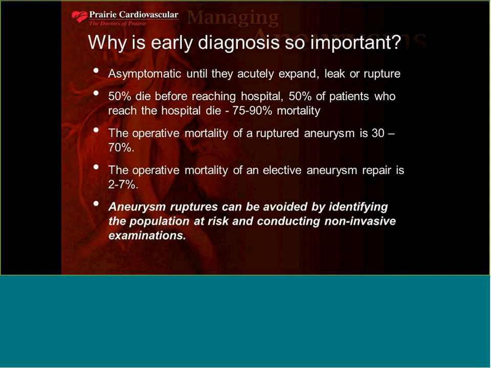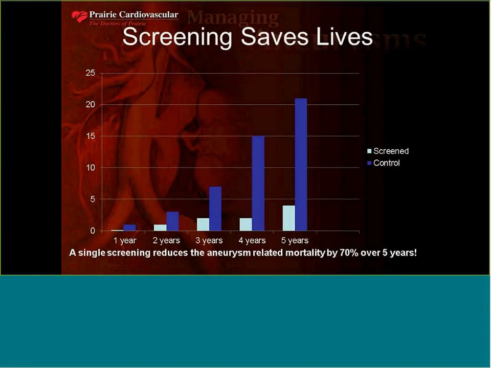But if you find a patient with an aneurysm and treat them electively, meaning before they rupture, the procedural mortality is 2 to 7%. Right? So identifying the patient and fixing them electively, see the difference we can make. Find the patient at risk, it's a non-invasive screening examination. With all comers it's more, yeah, but with vascular surgeons 1% or less.